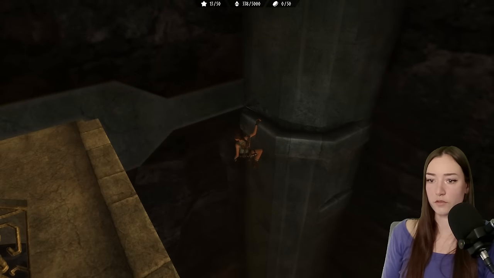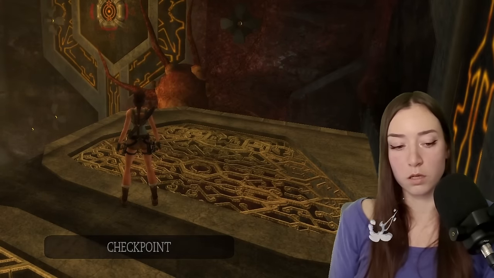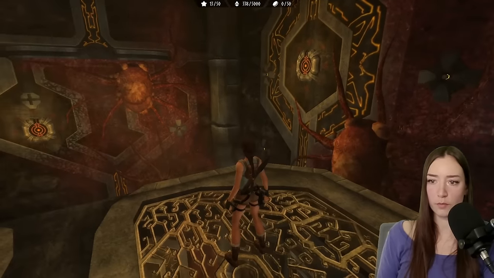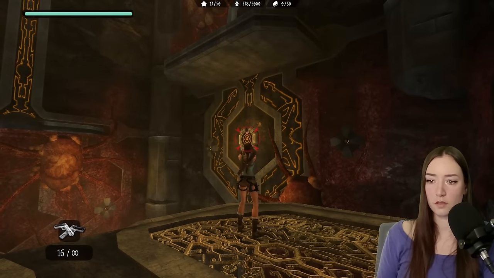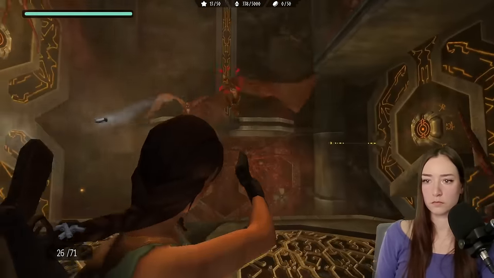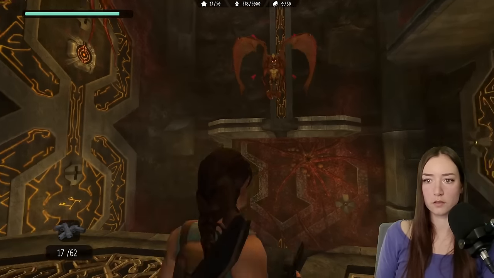Oh god, I so wish I could save it here. Please give me a save. Oh, thank you. Okay, what next? Jumping there, swing there, and then swing there, and then what? Get onto this? Not this! Wasting ammo! Wasting ammo, Lara!